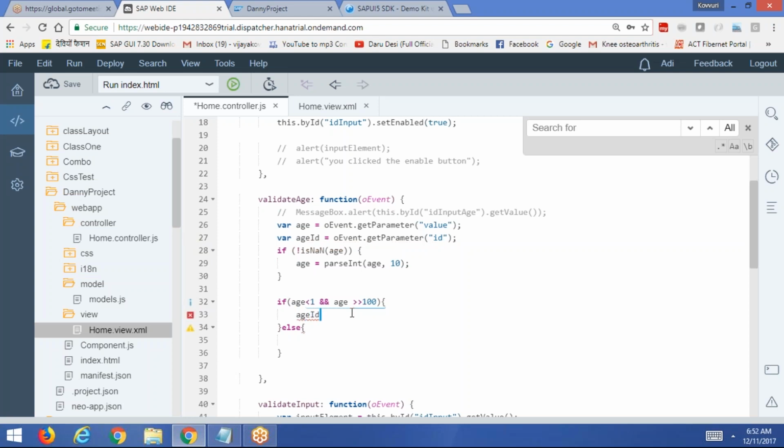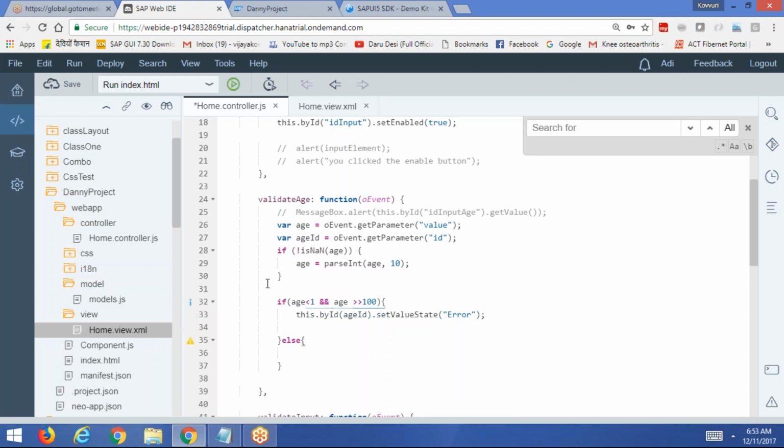Age ID dot, this dot my ID. I say now age ID, and dot set value state as error.